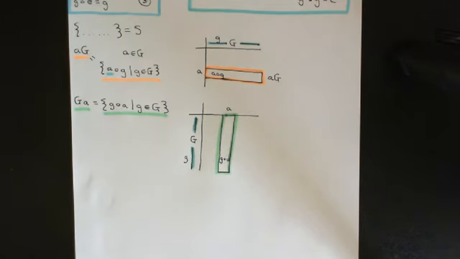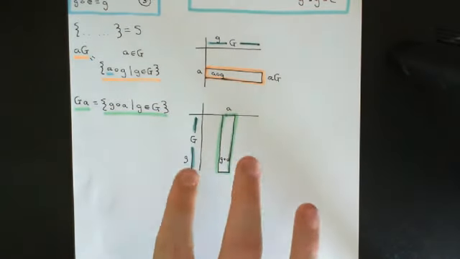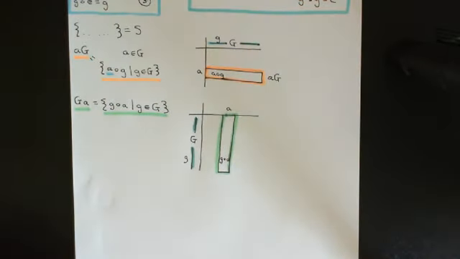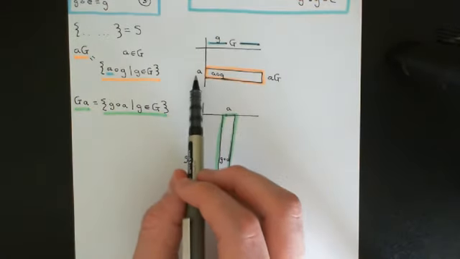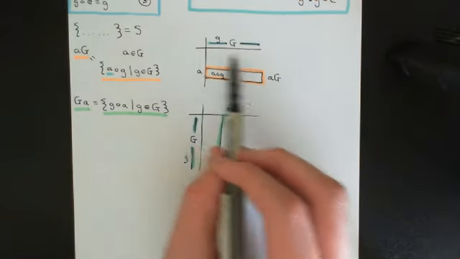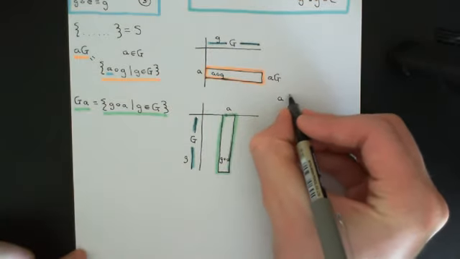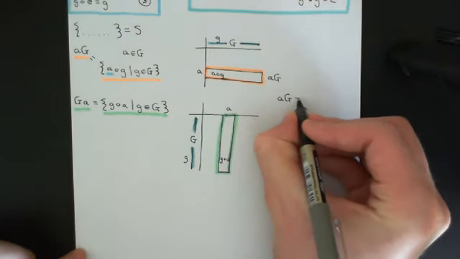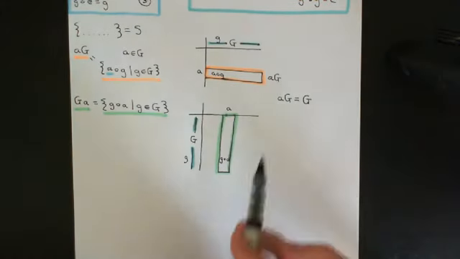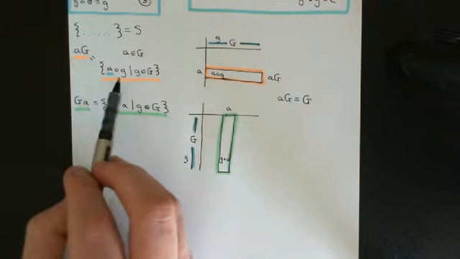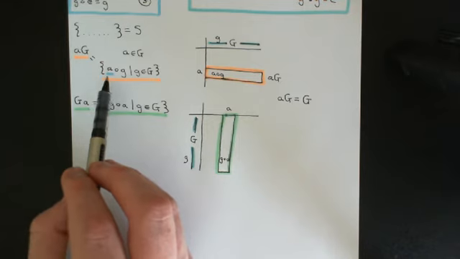Well, here is the big thing. If this composition table is from a group, then all of these rows in the composition table, and note, I didn't specify what little a was, so it could have been anything, so we could be talking about any of these rows here, all of these rows, which I'll call AG, actually contain every element of the group once and only once. So this set is actually equal to the entire group. You get every element of the group back again when you do this.